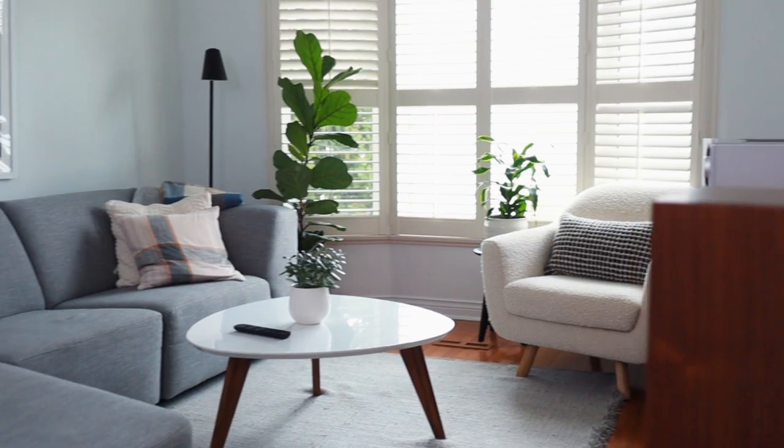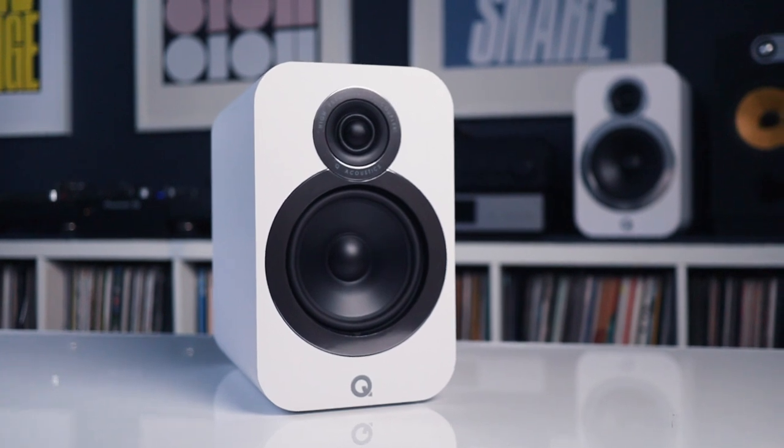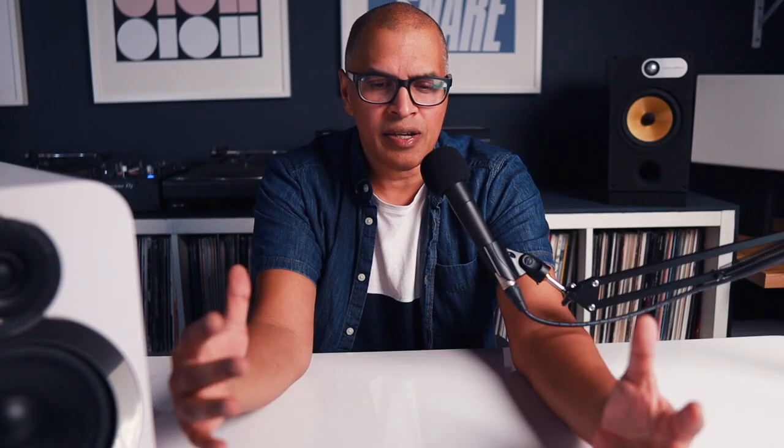In our formal living room we have a decent-sized sectional couch. I never sit dead center on it when I'm listening to music — I always end up on either side because there's an arm I can lean on, and I'm usually brainstorming design ideas or doing quick drawings or sketches. These speakers are great in that you're not locked into toeing them in and getting a pinpoint accurate image. They have a more open soundstage, so you can sit pretty much anywhere on your couch and get the exact same listening experience.